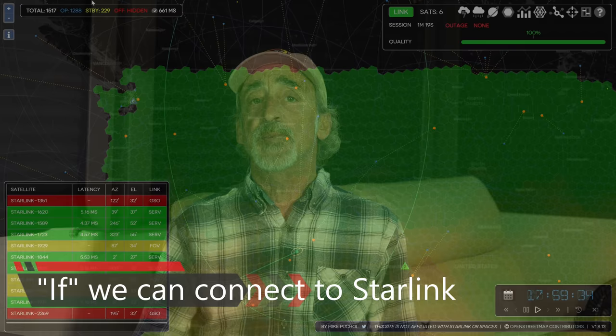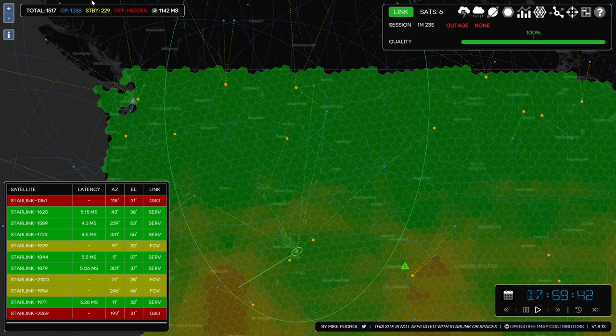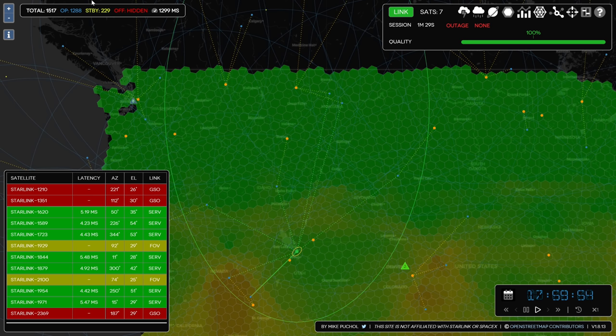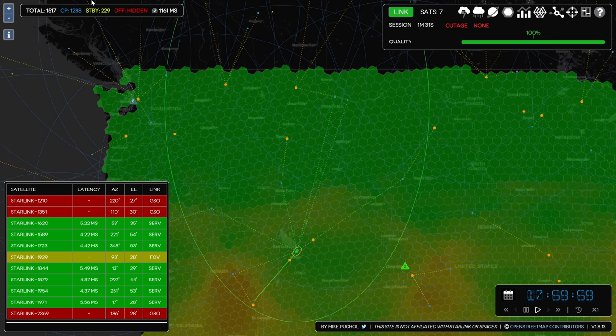Note that I said if we can connect to Starlink. Take a look at this map — see those hexagonal shapes? Those are what Starlink refers to as cells. In some parts of the U.S., Starlink has yet to enable certain cells, for example across a large swath of central and eastern Kentucky. In other areas, the cells are already full with existing customers, so new customers aren't allowed in unless an existing customer leaves the cell. For example, we're heading down to Quartzsite, Arizona next week and we've already heard the cell there is already full. That situation is expected to improve as Starlink increases capacity by putting more satellites up into orbit.